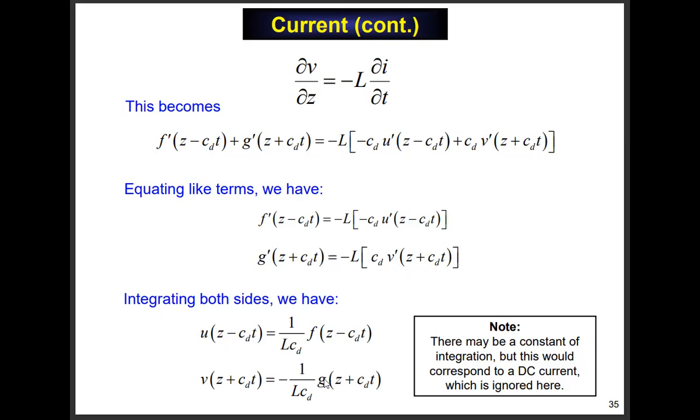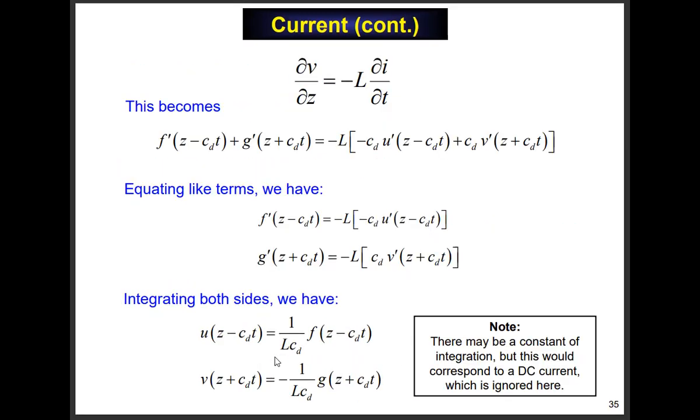Now, mathematically, this is what the note is saying. Oh, kind of a caveat here. Calculus really says that whenever you integrate both sides like that, there should be a constant of integration. Okay, constant with respect to time. But I'm arguing that that's going to be 0 here because any constant, which means constant with respect to time, would be a DC value, a DC voltage or DC current, and I'm assuming there is none. I mean, it could be. In addition to a signal generator being attached to the line, I could have a battery attached to it too. That's fair game, I suppose, right? Why would you do that? I don't know, but you could if you wanted to, right? But I'm assuming we're not doing that, right? So there's no DC values here. So you can ignore the constant of integration.